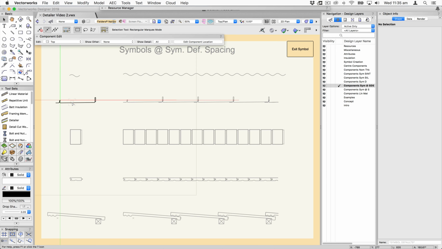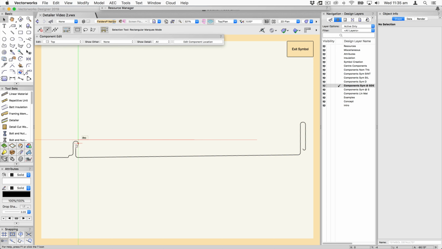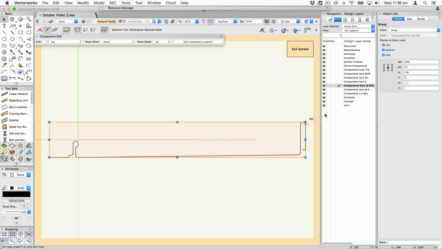We'll jump into that symbol, do a fit to objects, and you can see that the insertion point for this one is back over here. And it's this line here that will define it, so this line here will get put at the very end of the symbol, and that will allow this to align correctly. Sometimes when you're creating these, if they're not easy to create, you need to do a little test and measure the amount that it's not quite fitting by, then go back into the symbol and move it in the X direction to adjust that accordingly. Again, in the Y direction, the Y is set at 0.